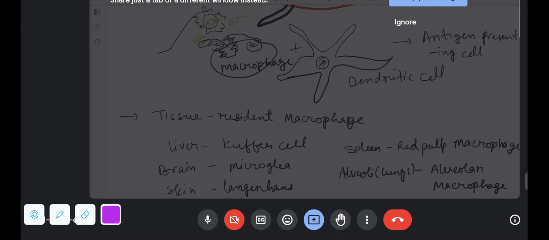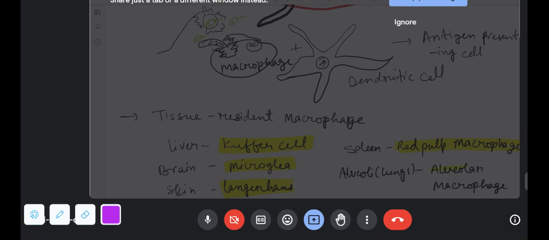What does tissue resident mean? Resident school, you know, na? Resident school where the students live. During the embryonic development, they stopped and stayed here. Like some students stay at the home of their grandmother, nani, mother's mother. So that is called resident. From birth they started living there only. So from birth, if this macrophage started living in the skin, it is called Langerhans; if in the liver, it is called Kupffer cell. So like that, we have different types of tissue resident macrophages.